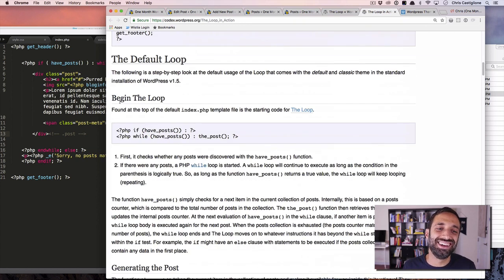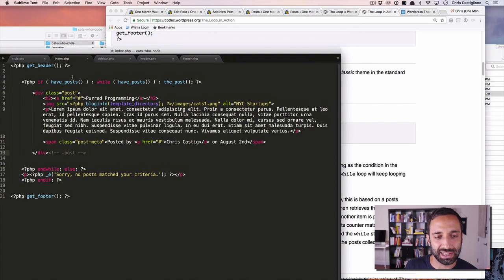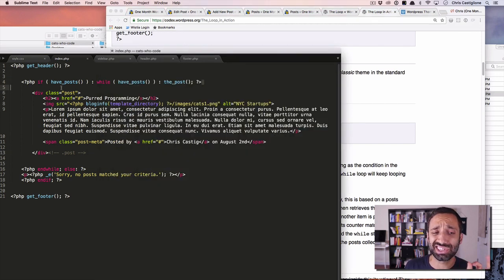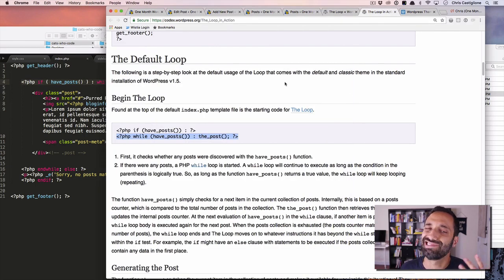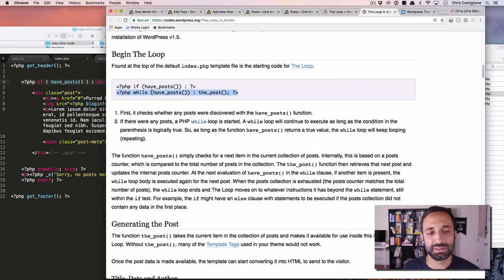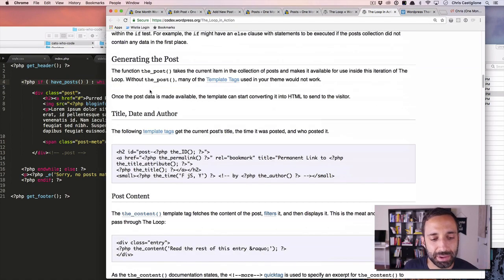Okay. The loop. Begin the loop. We did this already, right? This is the if statement that we have. Ours is a little bit longer, but this is the basics of it, and this is the while at the end. I usually just copy and paste this out of my notes, really. That's just the easiest thing to do. There's a lot of variations on it. This is the one I'd recommend you use. But this is same variation on a theme, same idea.